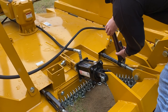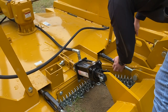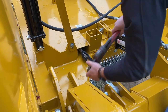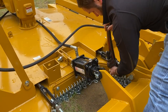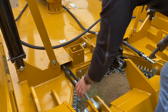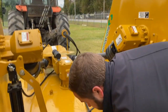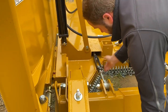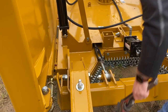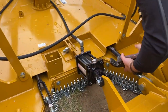A good reminder on setting up these units is that you need to be on level ground. One thing you want to make sure is you don't have a whole bunch of slack in either of them. And once you've got it about level with your drawbar there, you want to tighten these jam nuts up so it can't back off on you. Keep in mind when you're doing these turnbuckles that more adjustment may be required.